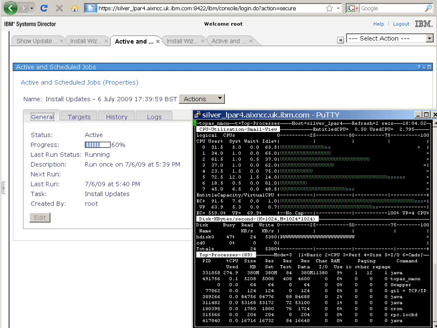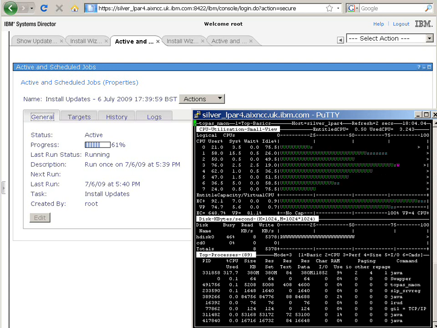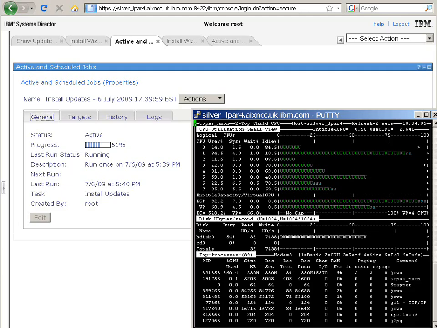Remember, of course, in this case we have the server and the client on the same logical partition, so that would normally split out between the machines.